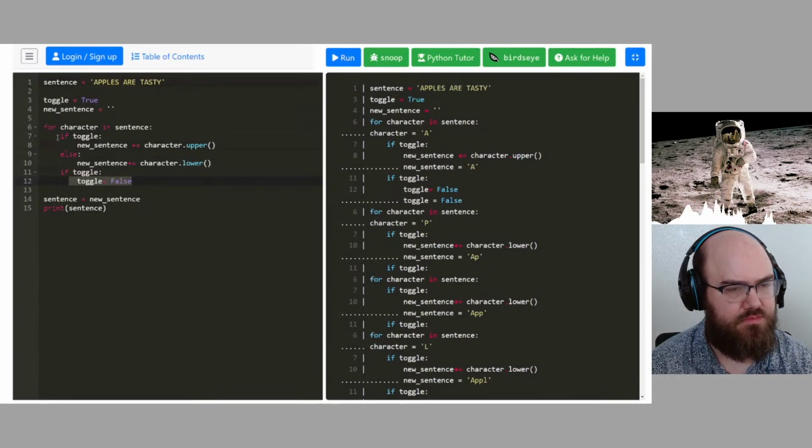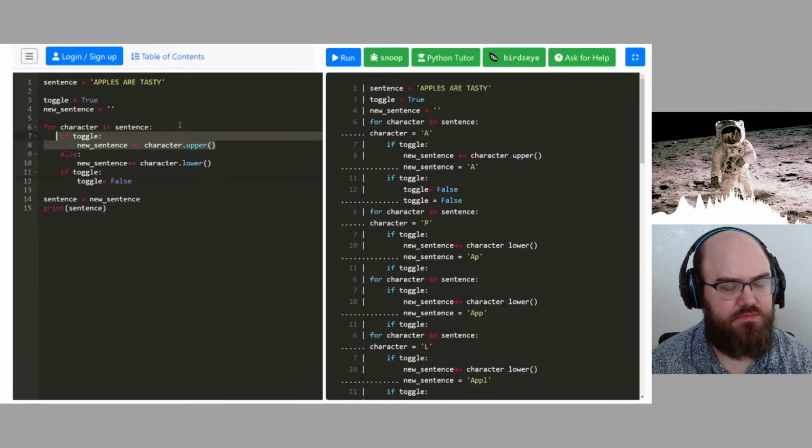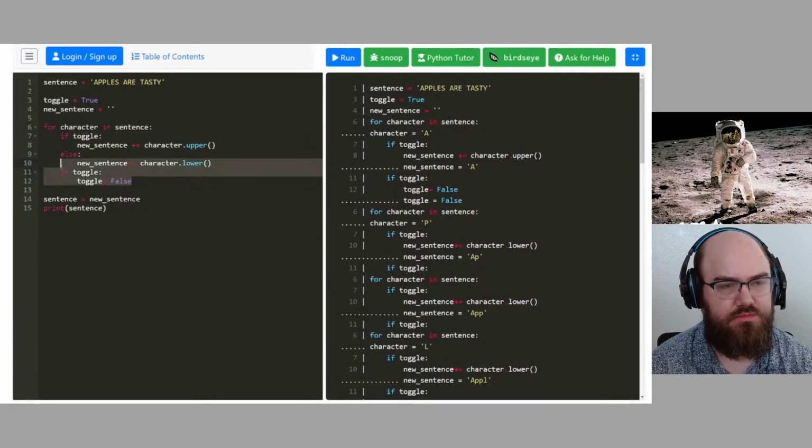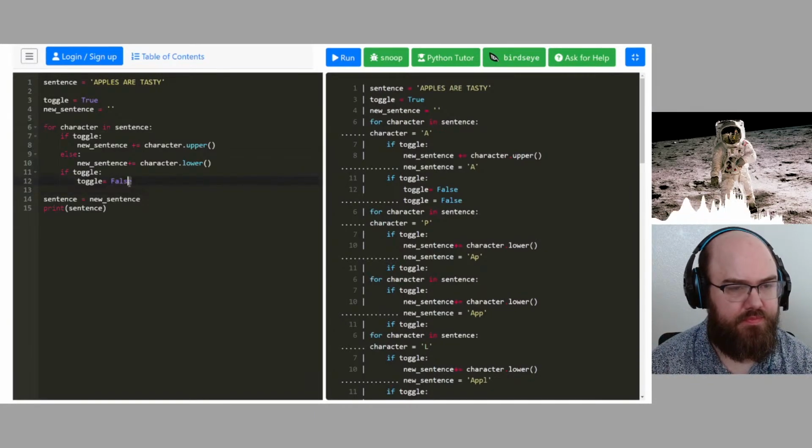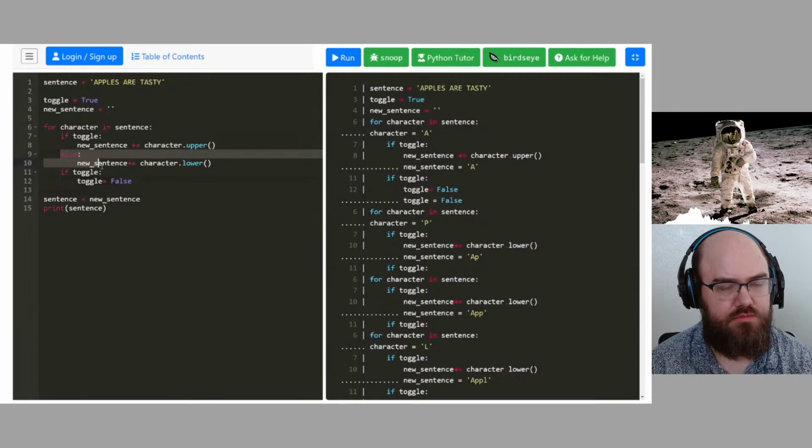Now, because of the fact that I already placed this long after this, it still has an opportunity to at least print the first letter, to store the first output, capital A. Now, because of this, it's now proceeding to the next sequence of outputs, where toggle is false, equating to this condition, which makes any other further outputs after uppercase A to be lower cases after the A, which is P P L E S, and so far.